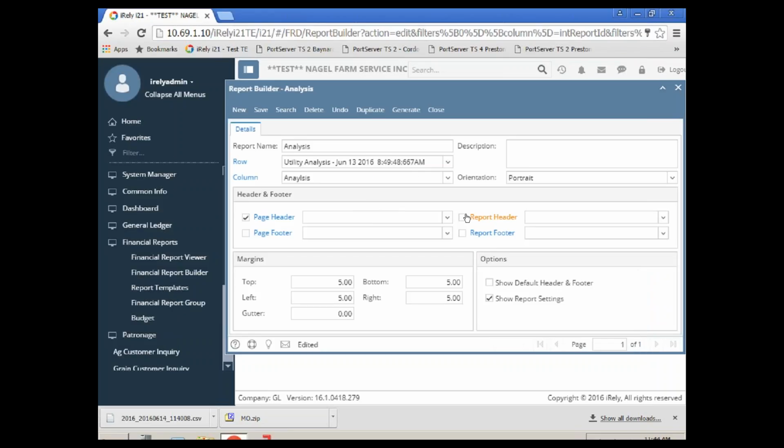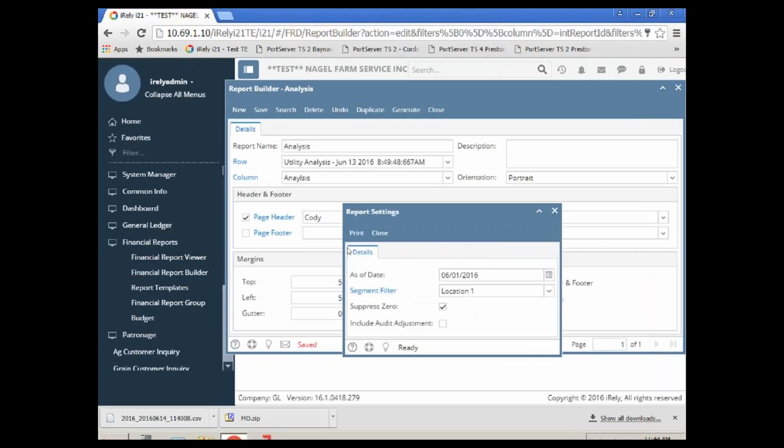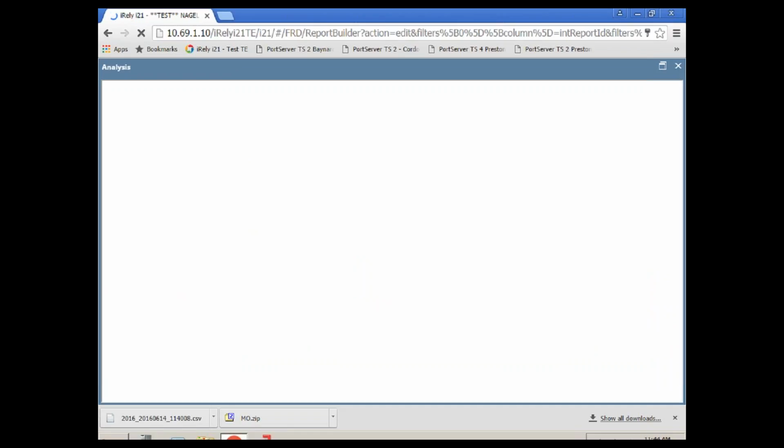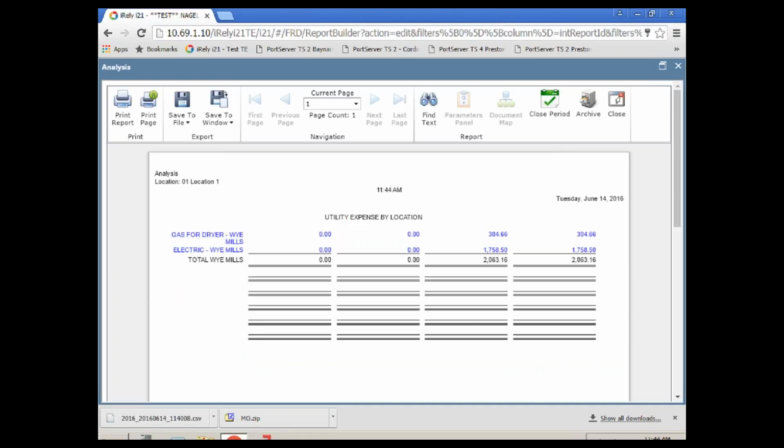Okay. So now in this drop down here, I'm going to choose my header I built, hit generate, and I'm going to show you what we got here and how that all comes together. Okay, so you can see I had 4 rows and then I had one in each column, or 2 in this column, and then one in each of these. So that's how you could see how it kind of cascades based on the row. It's kind of like this grid up here at the top of the report, same at the bottom, and there's just rows and then columns here based on left, right, or center alignment.